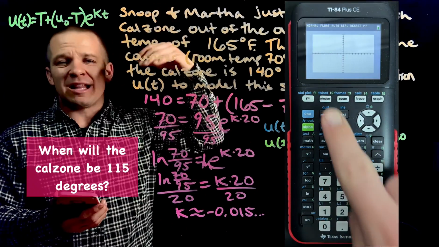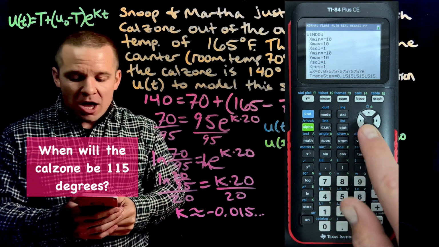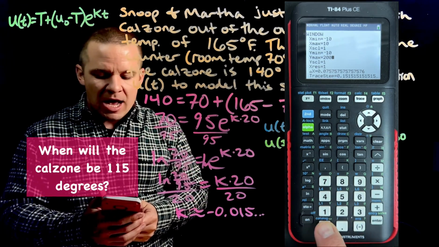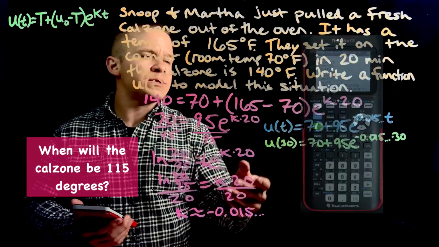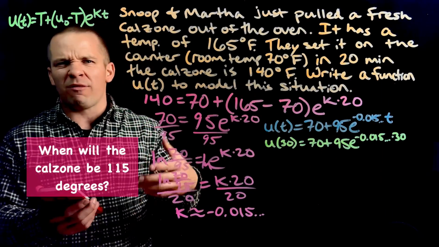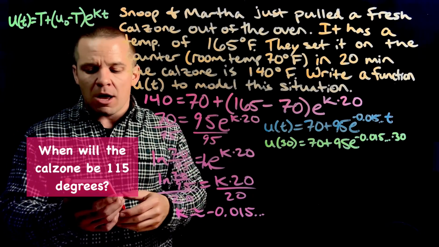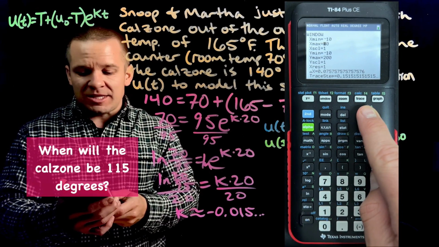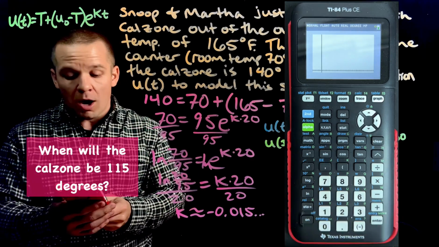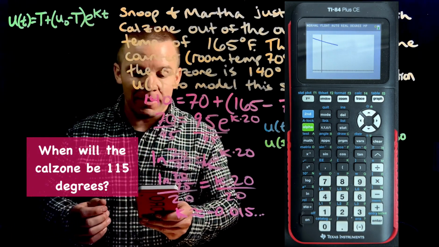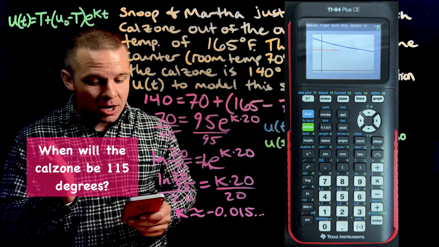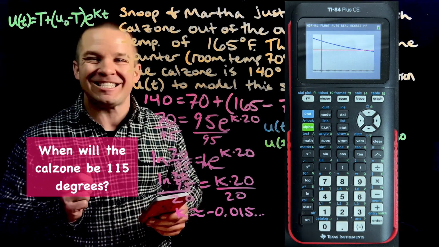So I'm going to go at least that. Let's go with our Y max as like 200. I want to see a good amount of that graph. And then my X, well, we're saying after 20 minutes it was that temp, and at 30 minutes it was 130 degrees. So let's go to like 60 minutes. That sounds reasonable. And maybe we'll see a little bit more. Ooh, it's showing up. Let's see if we can see the intersection here. Oh, bingo bango. I see it.